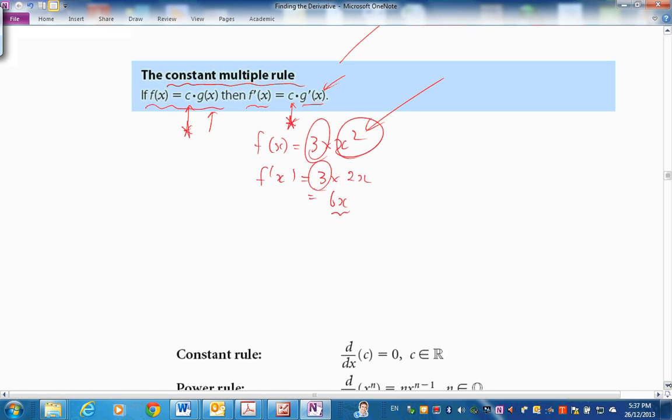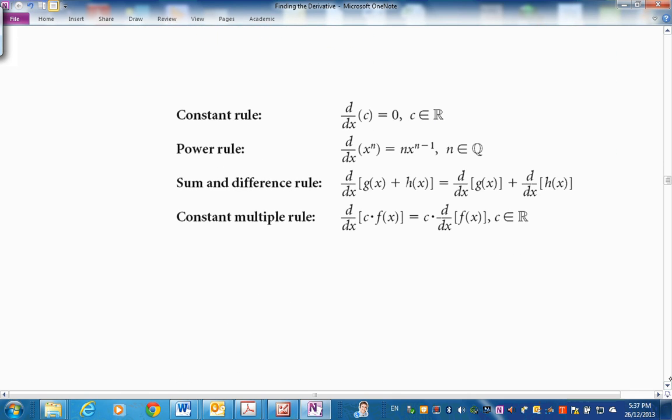Okay, let's keep building. Can you see what we're doing? I think it's summarised here, isn't it? We don't want to do first principles all the time. It's too hard. Can we adapt some rules? Let's have a look. The derivative of a constant is 0.